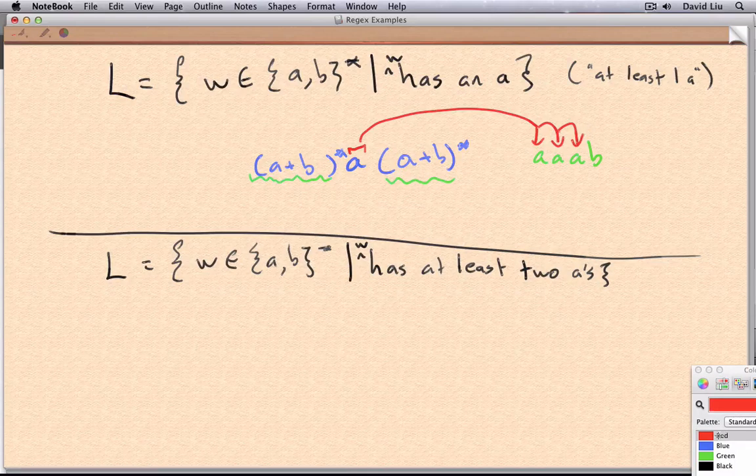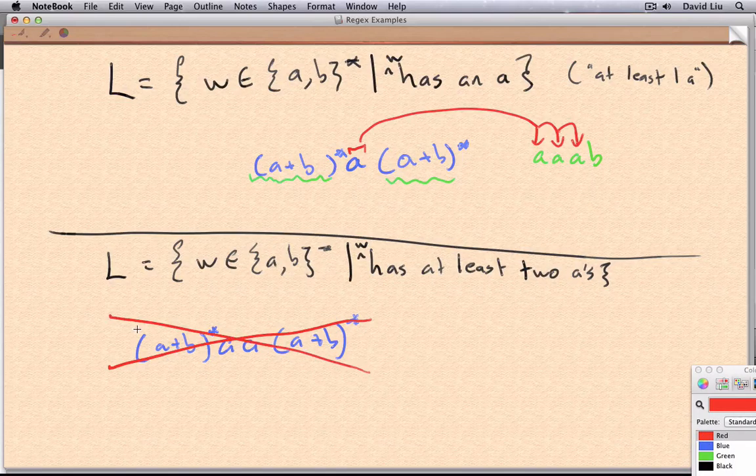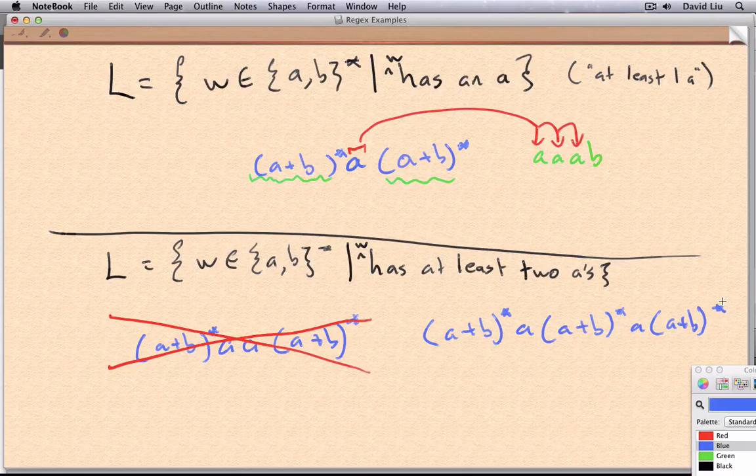If W now has to have at least two A's, a natural way to go would be to say, okay, I want two A's, and then anything. But this turns out to be wrong. I'll let you think about why that is. Instead, I'll just say, whatever counterexample you came up with, it's solved by this case over here. And in fact, if you were being really clever, you could actually replace this with just B star. But again, that's something that I'll let you think about.